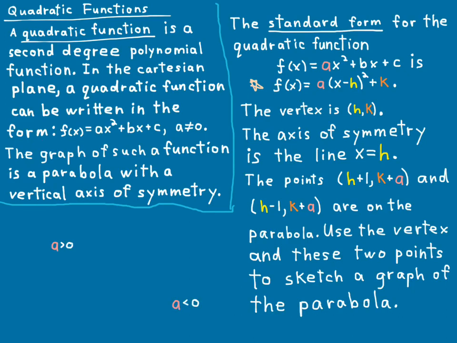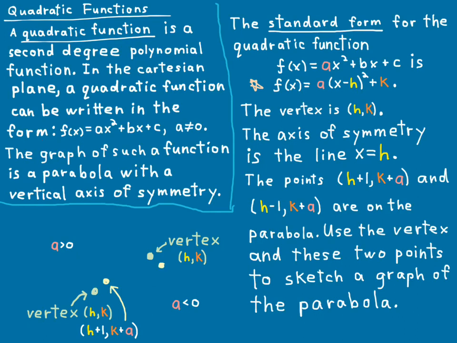So I have the 2 cases, one where the leading coefficient a is positive and one where it's negative. Remember, it can't be 0. And I'm just going to draw 2 different sketches of graphs. So the vertex is hk for either one. Obviously this isn't on a fixed coordinate system, or those points would be in the same place. The h plus 1, k plus a is just a point. You go one to the right of the vertex, and if a is positive, you go up a. And if a is negative, you would go one to the right of the vertex, and you would go down the magnitude of a. So say a was negative 3, you would go right 1 and down 3. Right?